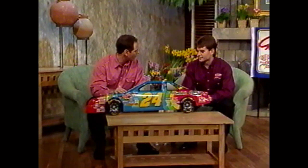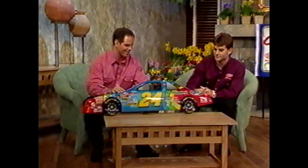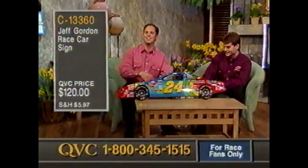About this particular piece, since I first saw the prototype a while back, this may be one of the coolest collectibles that we've ever offered on the air. It's got to be one of the greatest ones I've seen in a while. This really is neat. We've got one hanging up in our shop, as a matter of fact. I got a good story about this. You might want to go ahead and give him some information first. He's getting used to the format.